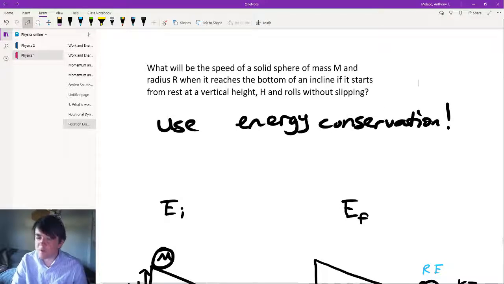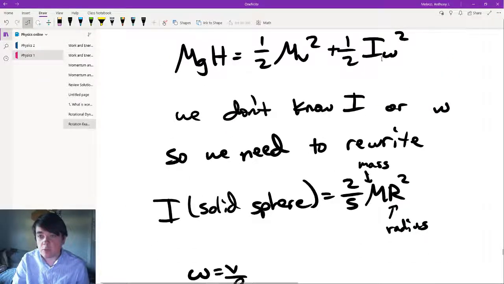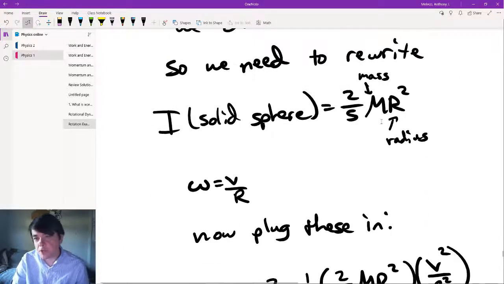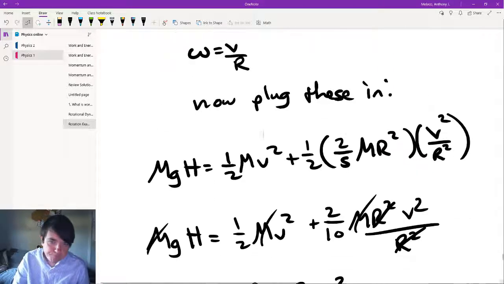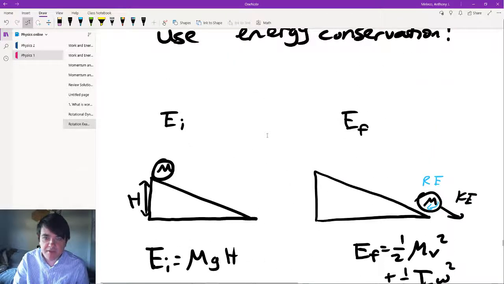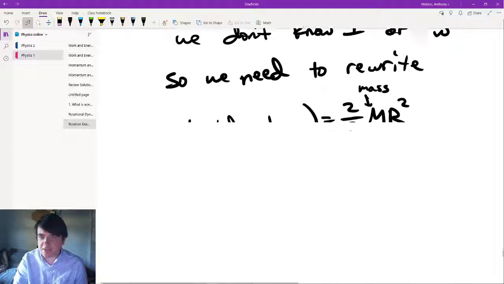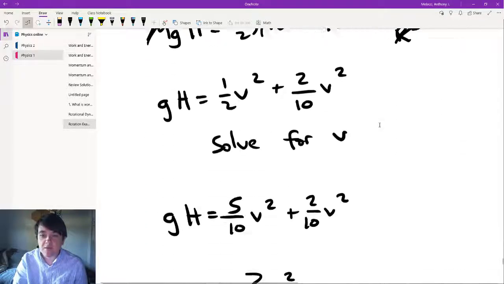So yeah, this is one type of problem that you could get if you had something other than a sphere rolling. You had like a rod or a cylinder or something else. It would have a different moment of inertia I, which would change how it rotates. But you'd be given what that is, and the math would work similarly. So it's still energy. You just have to incorporate all types of things that are there. So in this case, we only had potential energy, and then kinetic energy and rolling energy at the end. But if you had springs and stuff like that, you'd have to incorporate that as well.